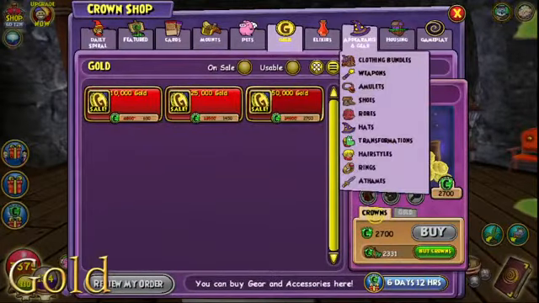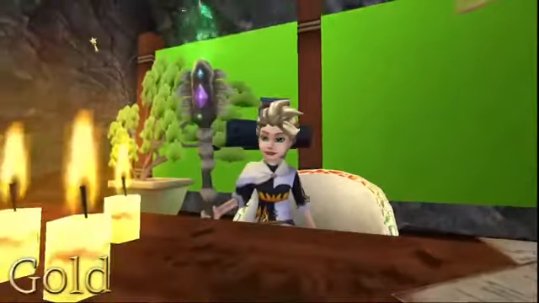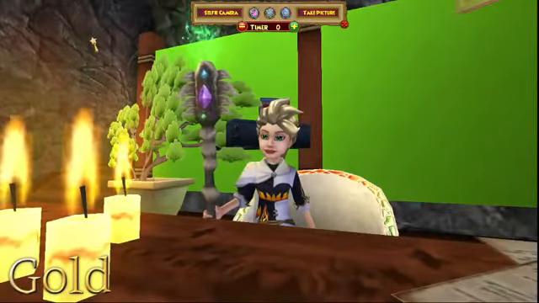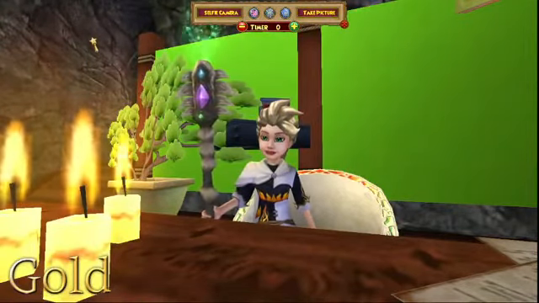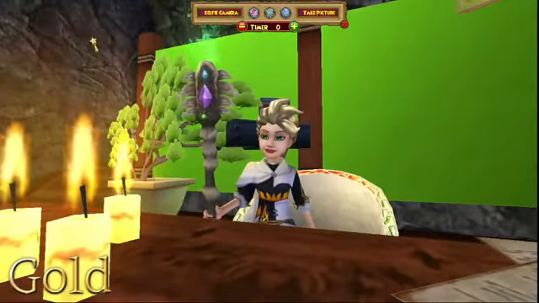But you would be surprised how many people just blow money on gold. And that is dumb because if you go on Discord, you can trade crown items, like gift people things, for empowers, and you can then use those empowers as currency. Empowers sell for about 4,000, sometimes 3,000, sometimes 6,000 gold, and you can get a lot of empowers for not a lot of crowns.